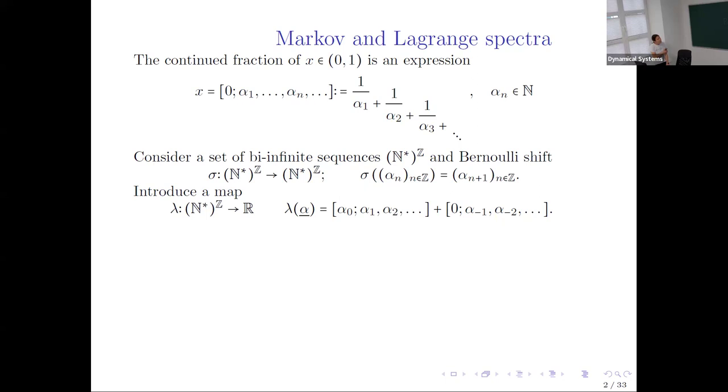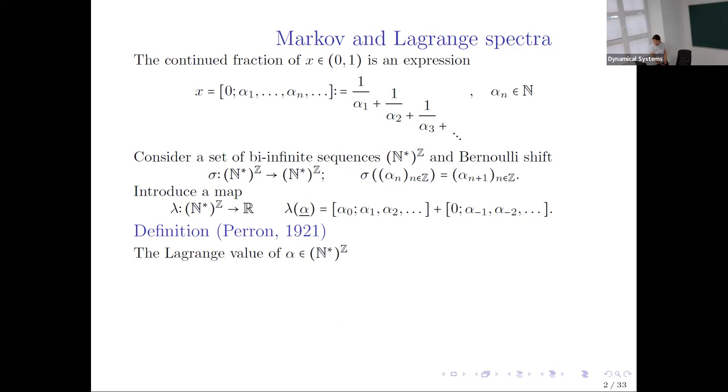What the function does for us is it splits the sequence into two bits, the left infinite side and the right infinite side, and then it takes the two numbers that we obtain from continued fractions this way and takes the sum of these parts, and this is now a real number. So we define this function, which is defined on a space of sequences and takes values in the reals, in this particular way, and using this function.